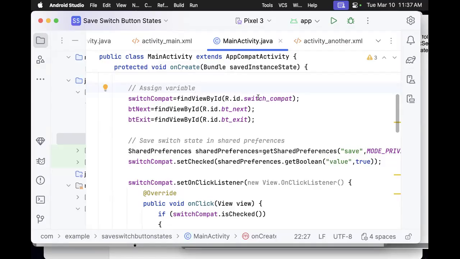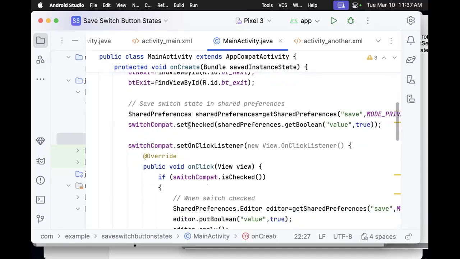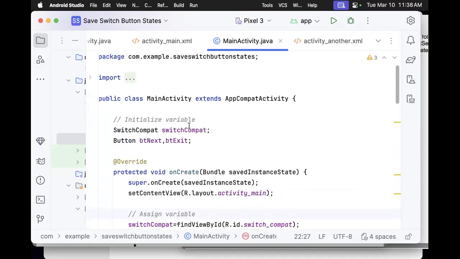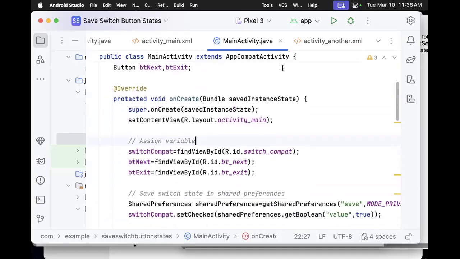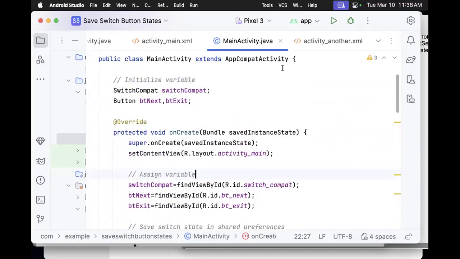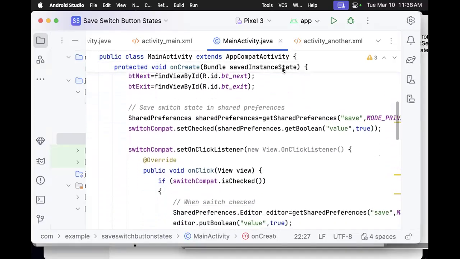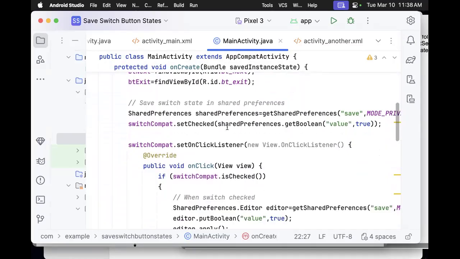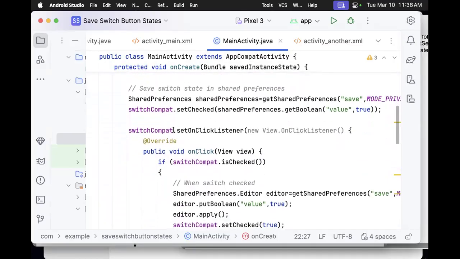But yeah, so this concept of taking in the view components and assigning them to local variables. And here's your shared preferences. So if you use this one example to just look at it, saved switched button states before the exam, this is actually a good example because it's got everything in it. So yeah, we have shared preferences here. There's a little example of that. Setting an on-click listener. We have anonymous on-click listeners. We have an interface to on-click listeners. We can also create an object for the on-click listener.